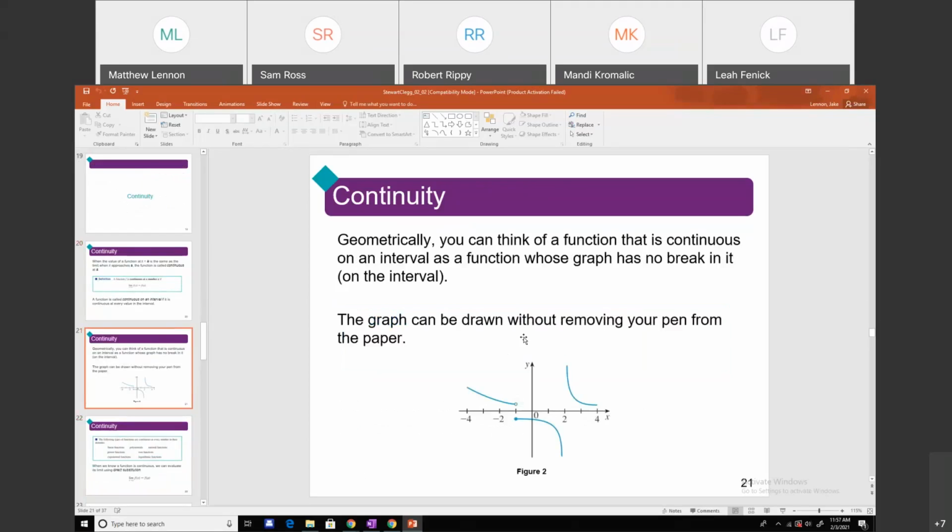So again, the graph we see down below has a bunch of continuous segments, but it's discontinuous at two very clear places. It's discontinuous at -1 because you would have to pick up your pencil to jump from the open dot to the shaded dot. And then since you have an asymptote at x equals 2, you have to draw that in two segments. So basically to draw this graph, you would have to pick up your pencil 2 times. So that means that this function is not continuous.